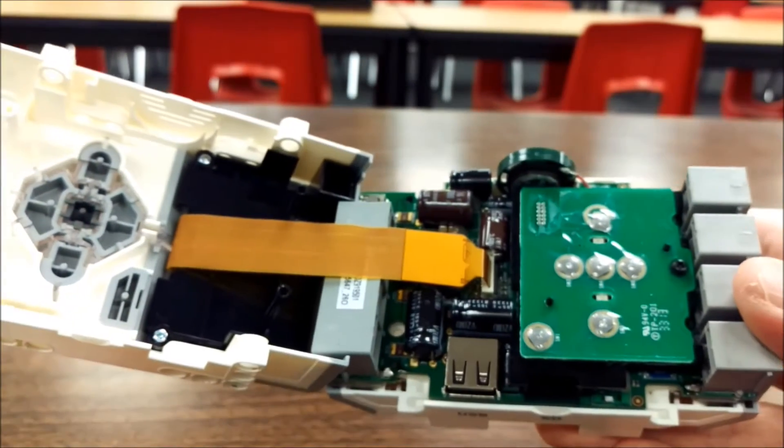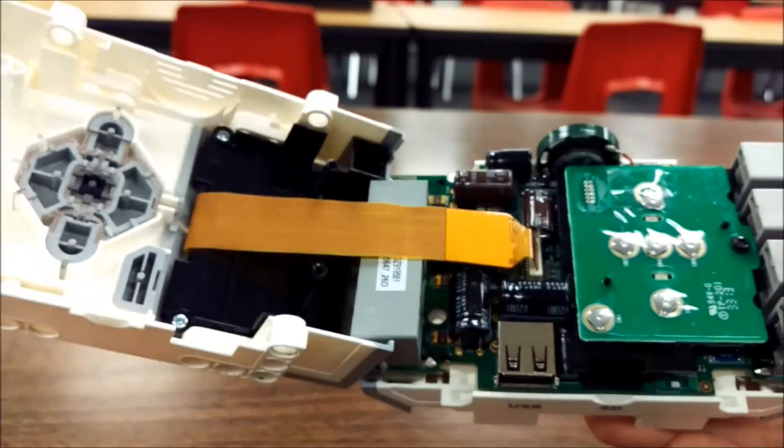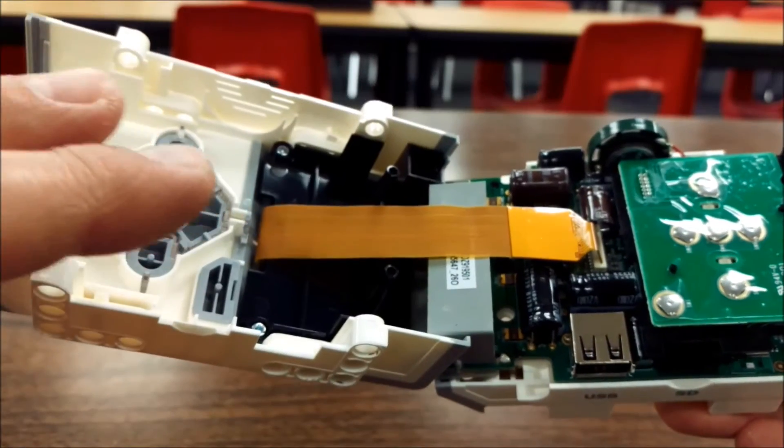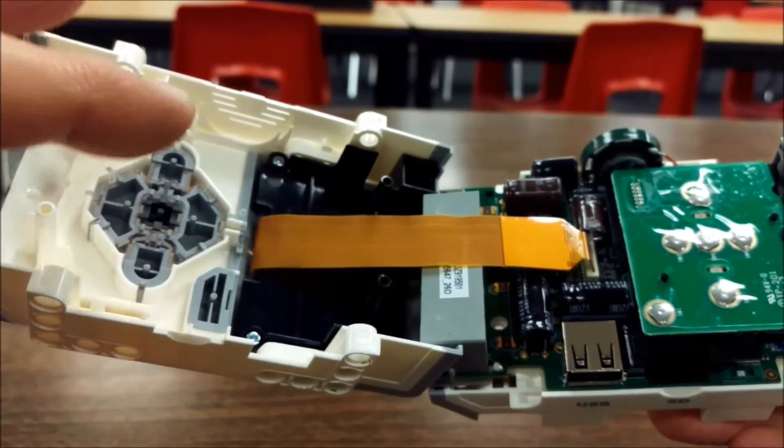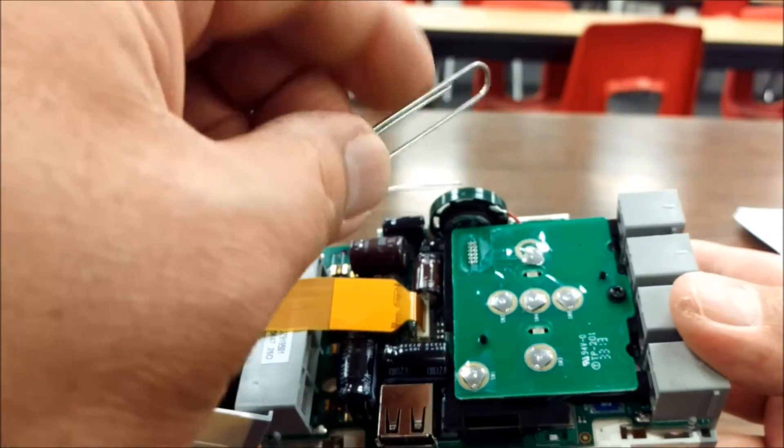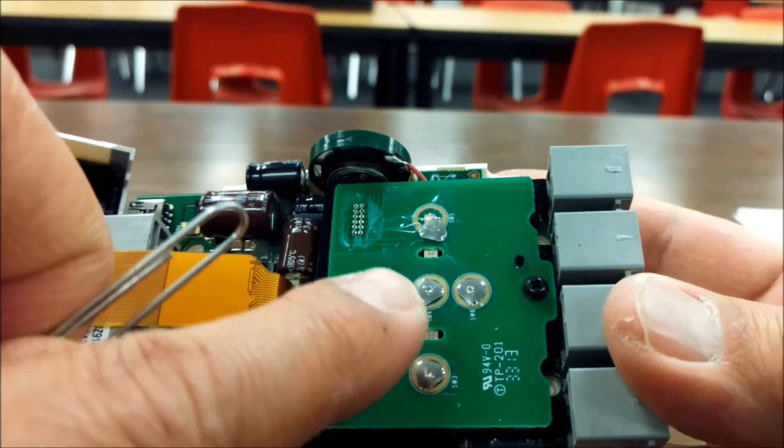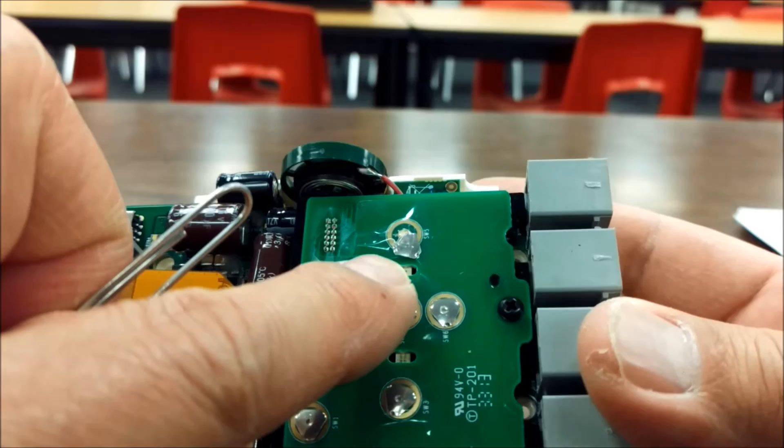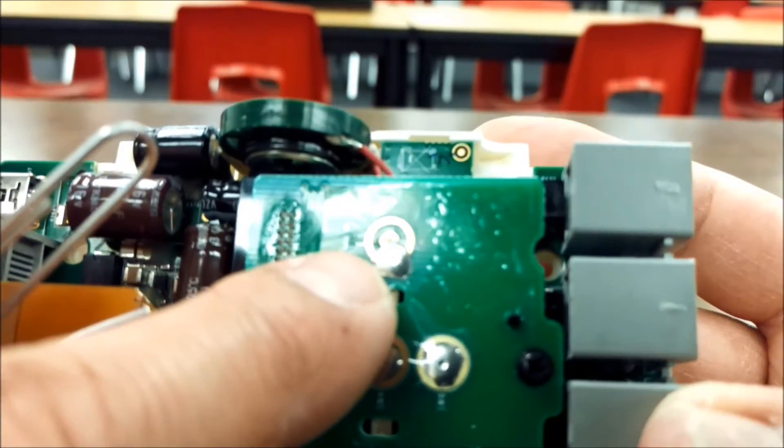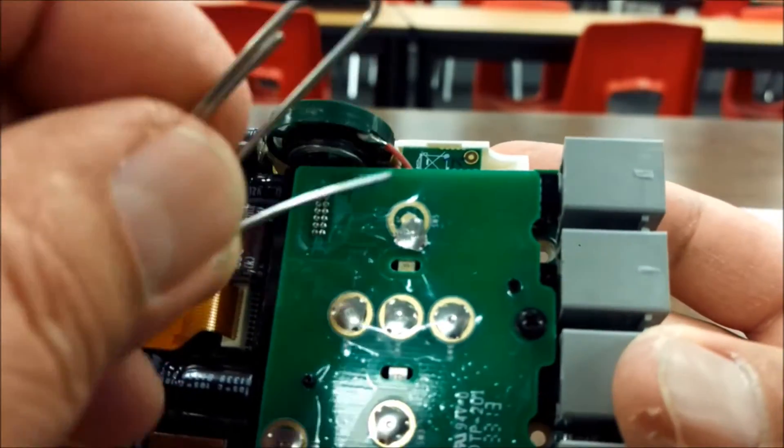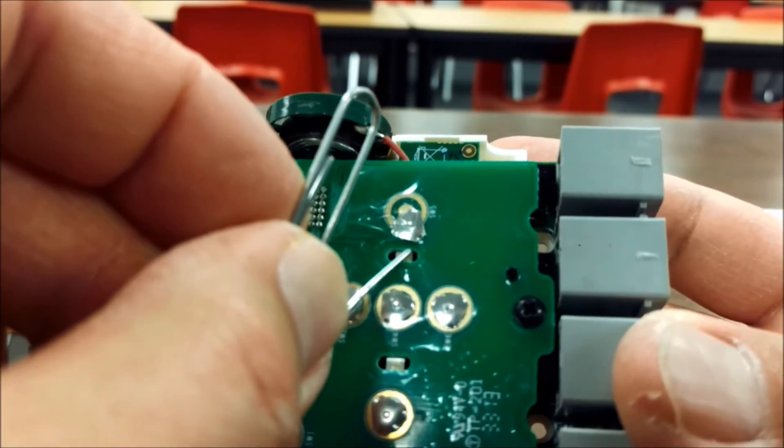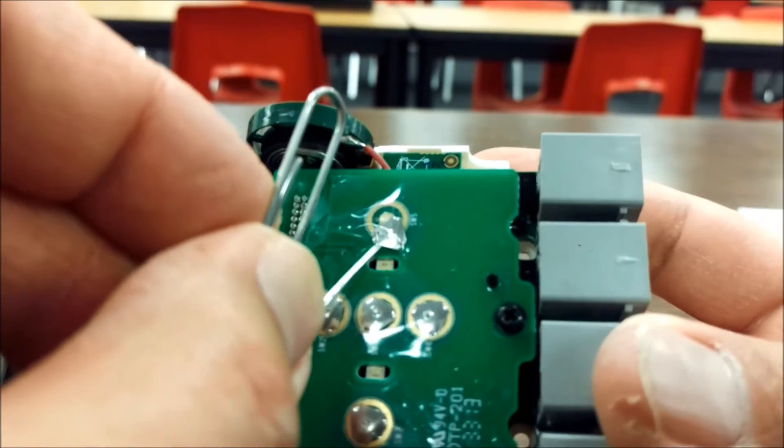I've opened up the EV3 brick here. I don't want to flip this left side over because these control buttons will fall out - they're not held in place by anything. I'm over here at this control board part, and you can see the reason why that one control button is not working is this came off center. So I'm gonna try to slide this back in here.